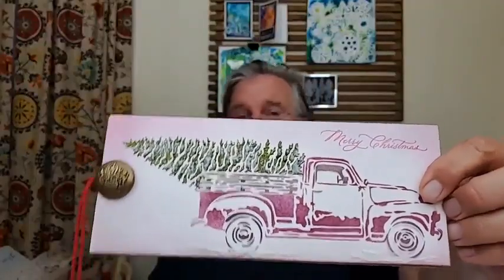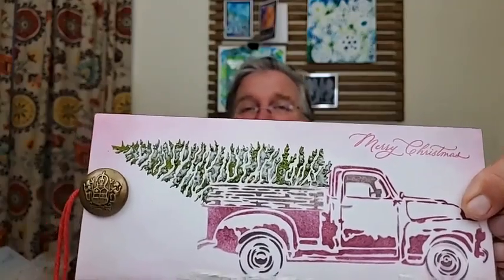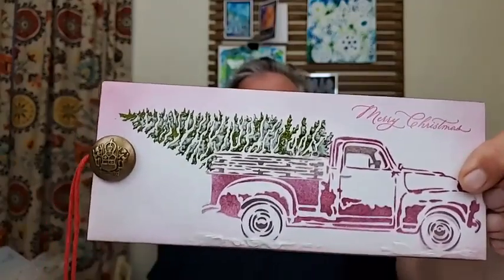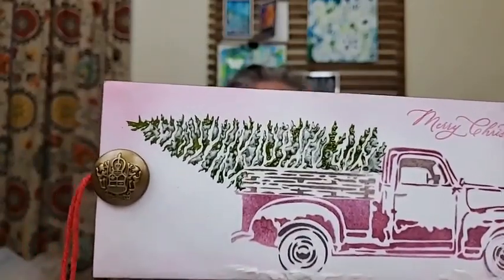It's on a mixed media board, so it's really firm, and a beautiful layering stencil from The Crafter's Workshop of a vintage pickup truck with a Christmas tree in the back. It's really, really pretty. And then we're going to add on some snow detail with some Stardust butters. Really a fun little project. I am going to turn my camera down so you can see the card I'm going to make tonight. And I'm super stoked about it because it's foil, and I'm all about the foil.